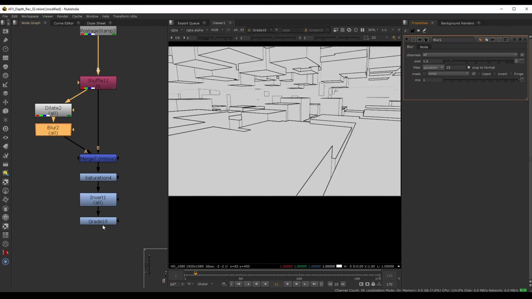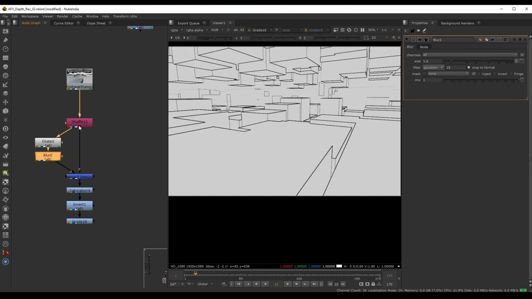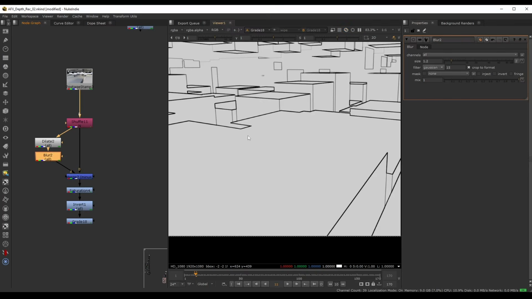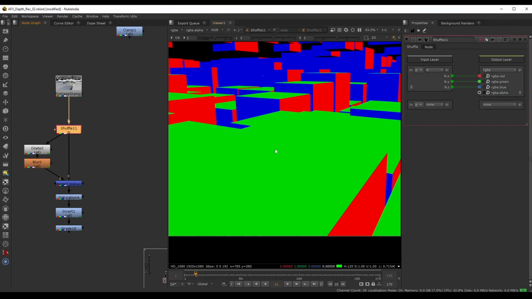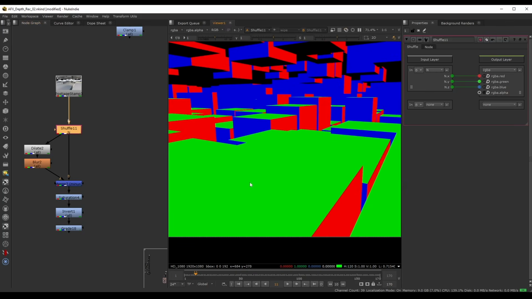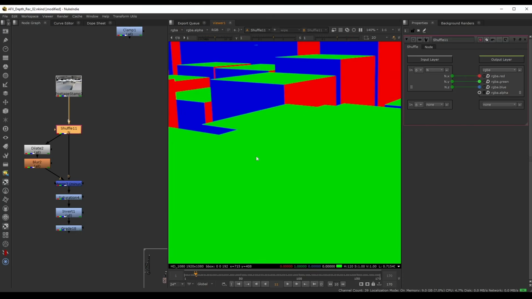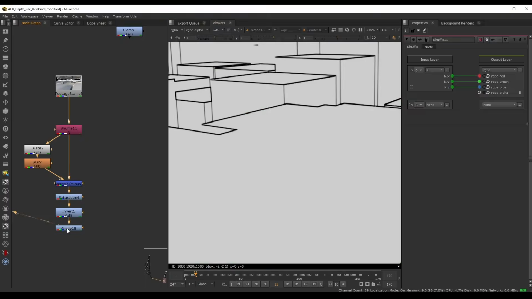Now, one thing that's happening here, we can see that some edges are missing. For example, on this cube over here, really there should be an edge. If we go to our shuffle, we can see that because this is a very hard surface, as it is over here, we don't really have any differences in color between this region over here and this region over here. So the edges are happening only where there is difference in our pixel values. This is why we get an edge over here, for example. So on this part right here, and we can see this in our render, we have this over here, but we don't have anything over here.